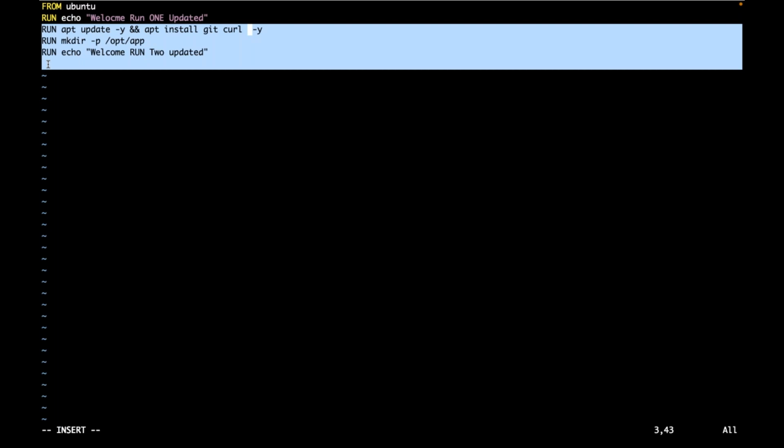So what is Docker build cache? Docker is going to use a cache concept to build the images. Docker will cache all the layers of your image. If there are no changes to your layers, your instructions, Docker is going to use the layer from the cache. So what is the advantage with the Docker build cache?